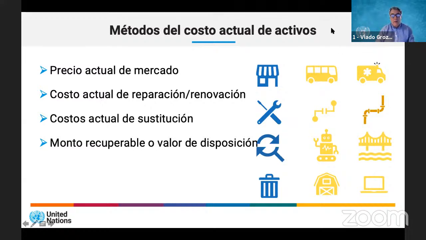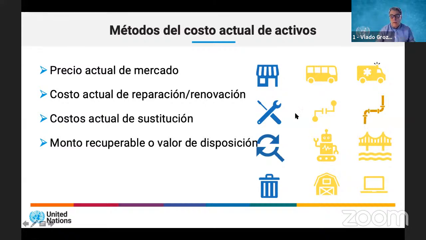The second one: if we want to repair or renew our assets, if we have a broken section of pipe, then we should consider the renewal cost. That's the cost to reconstruct or rehabilitate. It applies where a similar asset could replace the existing asset. If we know the material of the pipe, and we know the current cost of replacing the same asset, that's the type of cost we are going to use for our calculation.